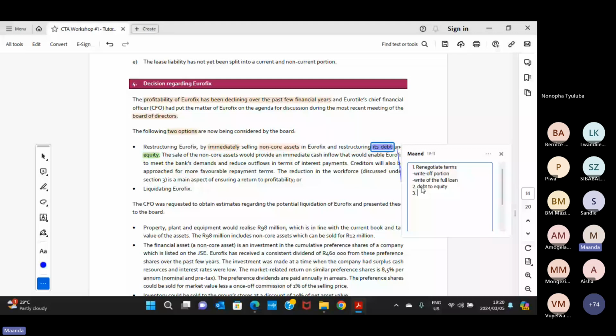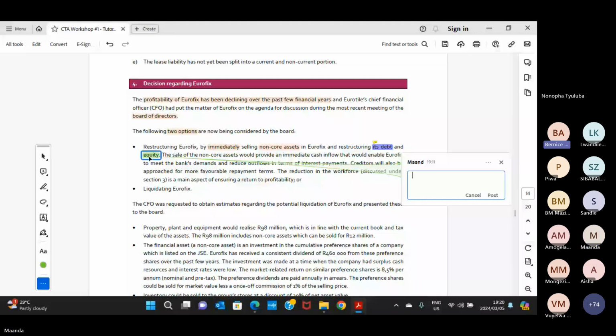So if we deal with this, it means that we can then go out there and still get more loans. So if they are there, then that's something that you also need to talk about. We then have to talk about all these covenants that are there, right? So that's what it means here in terms of debt. And then in terms of equity, it means that I might then say, yeah, coming.